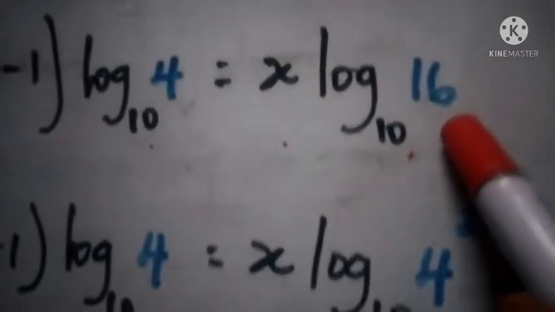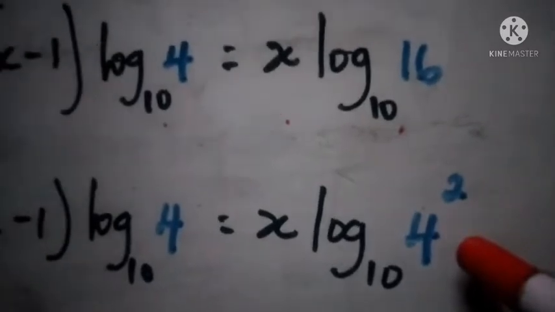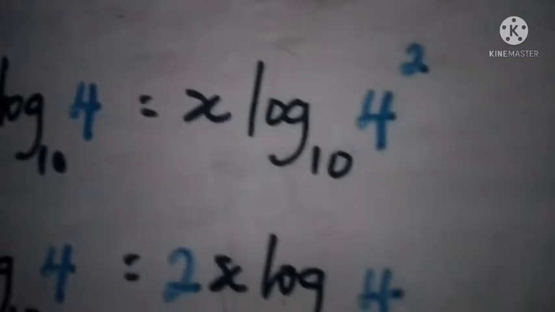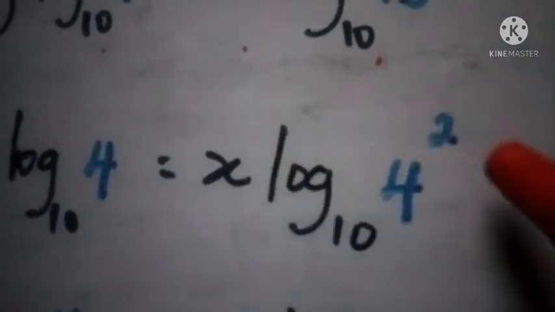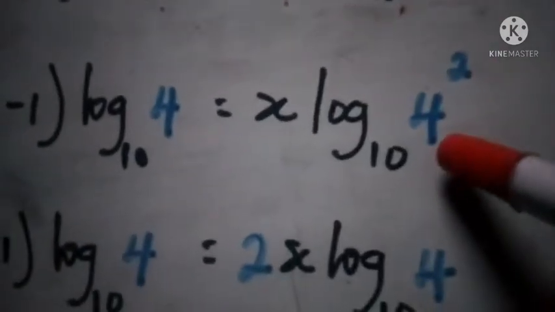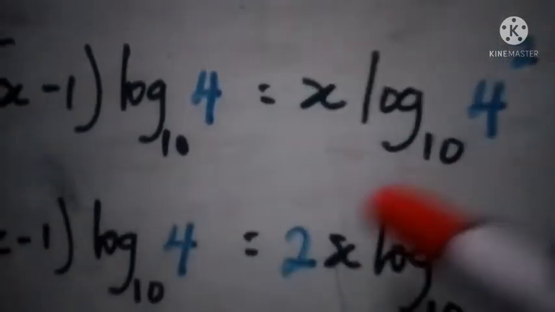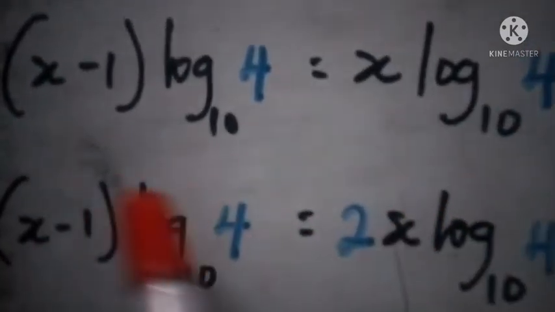From this 16, I can get 4 out of the 16. That gives me a 4 square. 4 square will give me 16. Okay, so 4 square here will be 16. So I know one of the laws of logarithm says that if something is being raised to an exponent here, this exponent can drop down, right? That is one definition you have to know. So this can come down. That is just a simple definition that you have to know. Okay, so after splitting the 16, I have 4 exponent 2, right? 4 exponent 2 here will give me the same 16. The reason is that I want this and this to be the same so that they can cancel out.